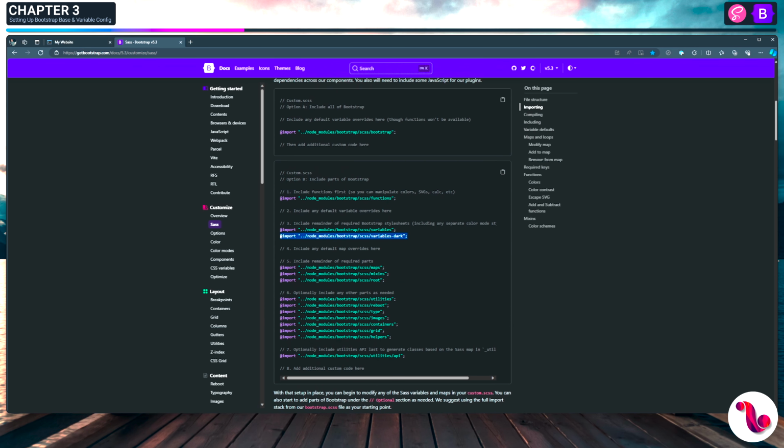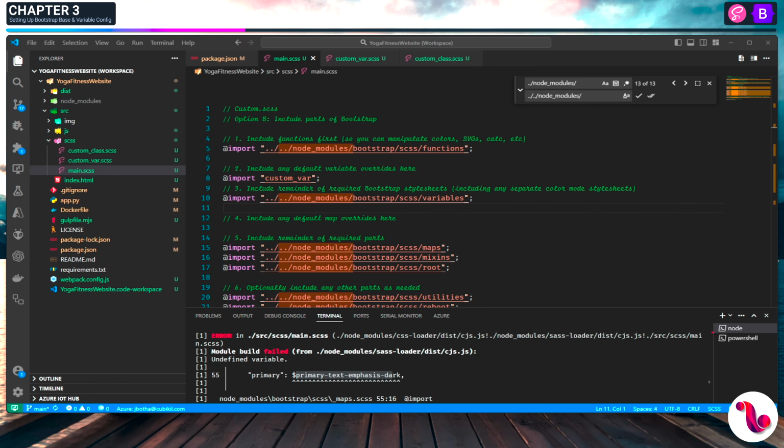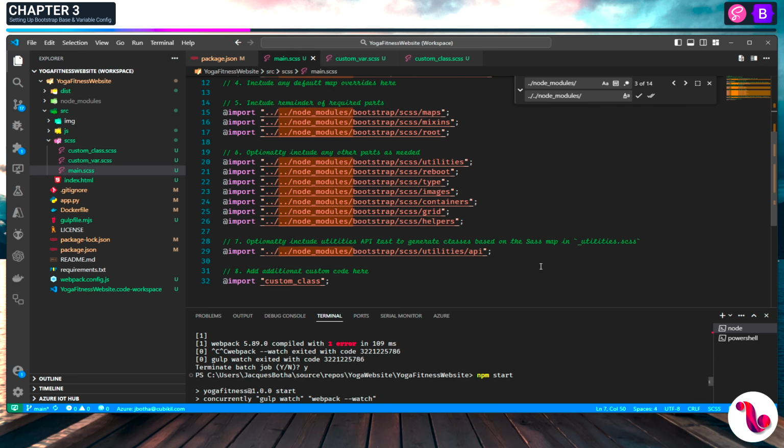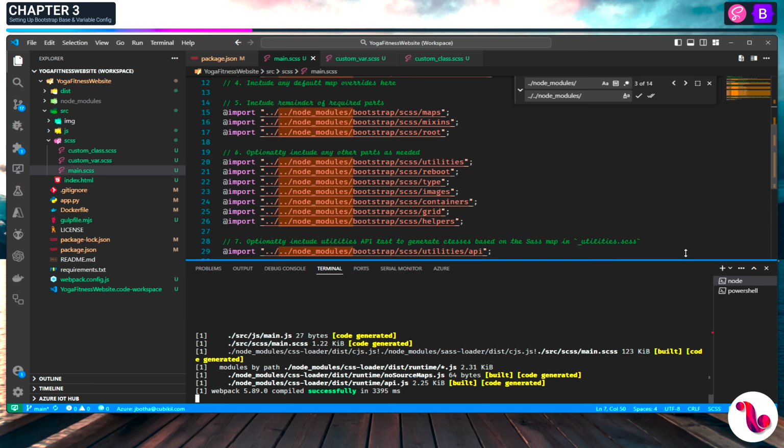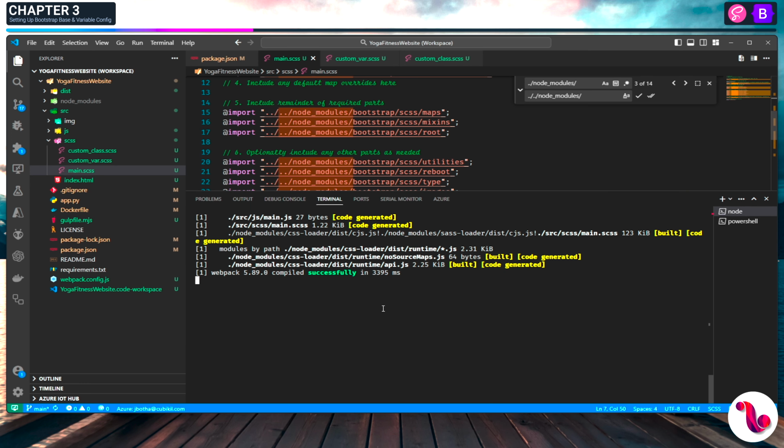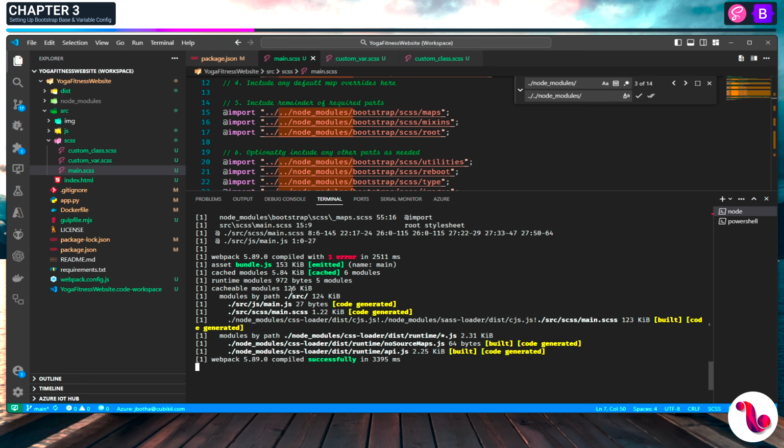I'm going to copy it and let's navigate back to our Visual Studio Code. Underneath the variables, I'm just going to paste that. We're just going to add a comma, hit save, and see if this solves the problem. I'm just going to open up the terminal, give some more space there, and it looks like it solved the problem. Everything is rendering the way it should be, which is good.